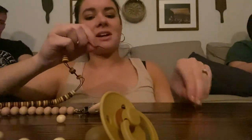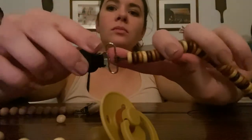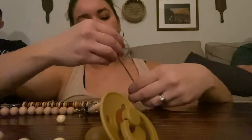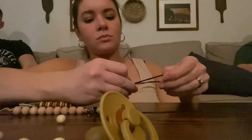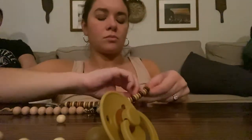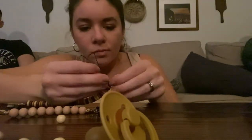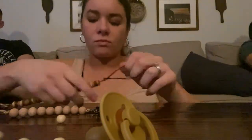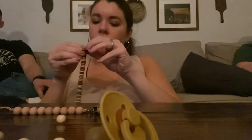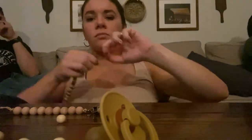As you can see, I'm getting to the end of this second one here with that double strand going. I want to finish it up — there's my little hitch on one side and here are all my beads put on. Now I want to finish it off, so I'm going to make a little loop, which is why you want excess at the end, and then do a double knot there. This loop will enable me to put the pacifier on using a hitch as well.